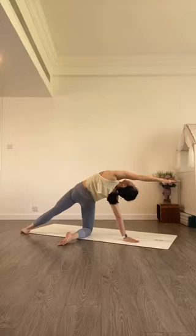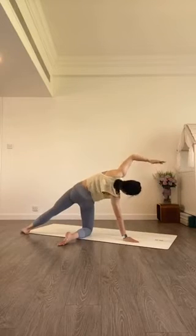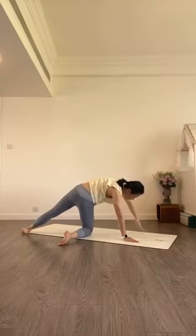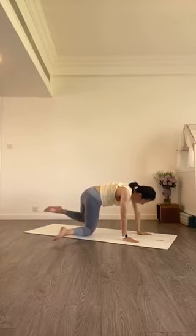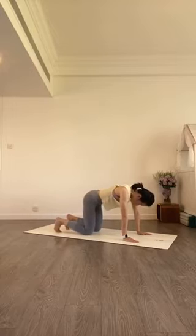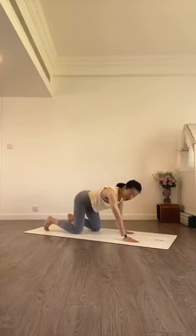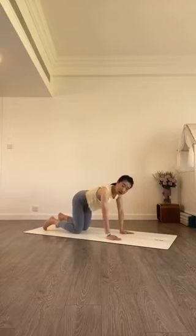For 3, 2, 1. Lower the right palm down on the floor and return your right knee down, tabletop position. And remember about your alignment here, knees about hip width apart, palms about shoulder width apart. From here, we're going for our cat stretch.